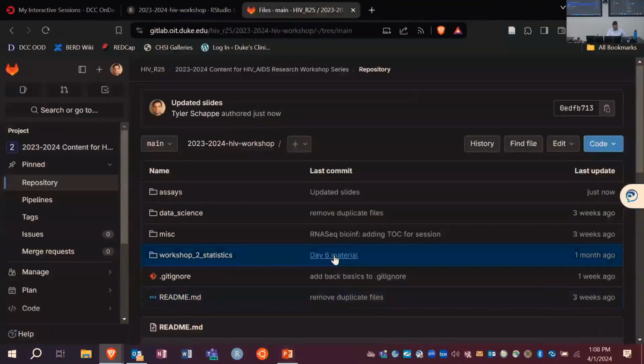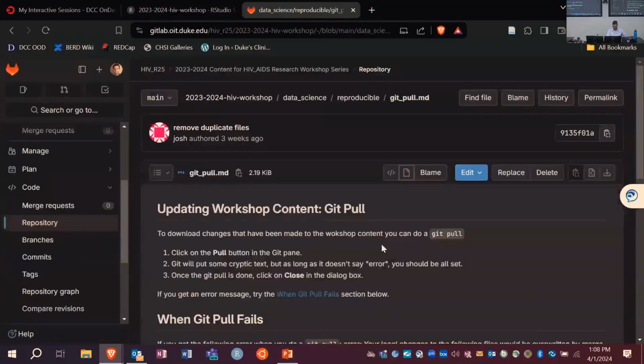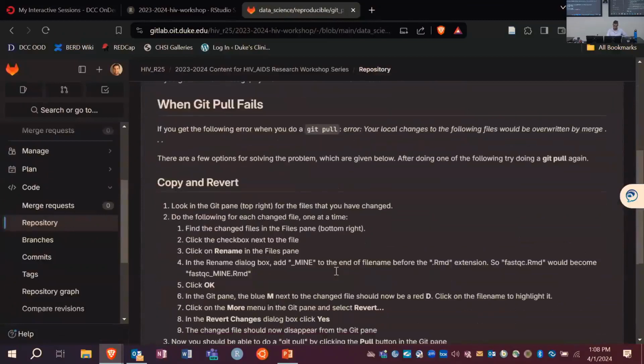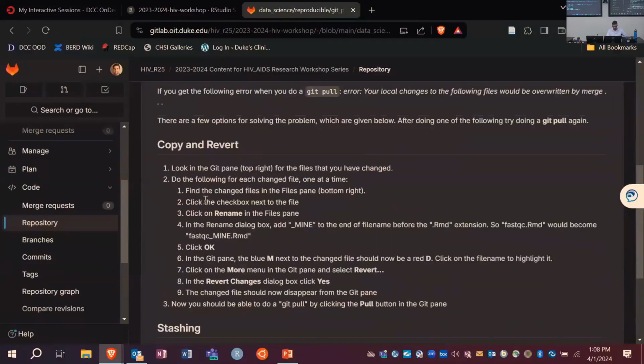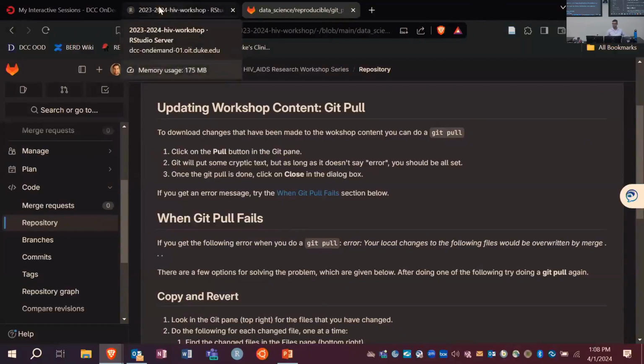And I believe there are instructions that Josh had written. If it's your first time pulling, you may get an error, or I guess a warning message saying that you can't pull, you have to do something first. So if you have an error message when you try to pull, try following the instructions in the main GitLab repo. And we can pause here and let everybody catch up, and I'll check in before proceeding, to make sure everybody has it pulled up.